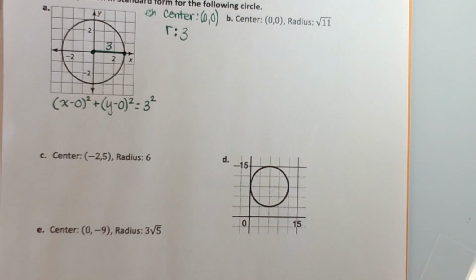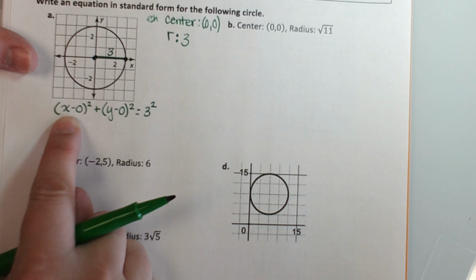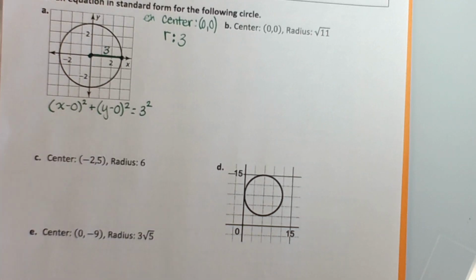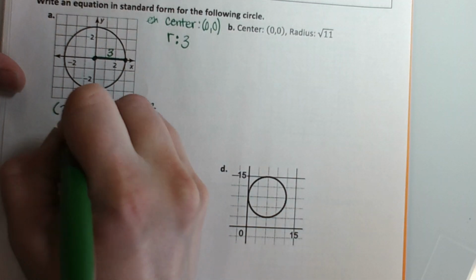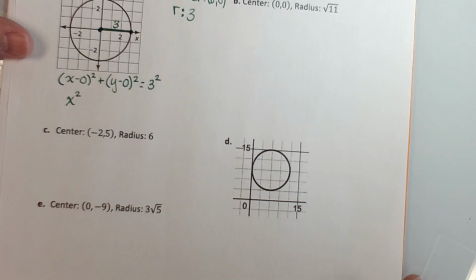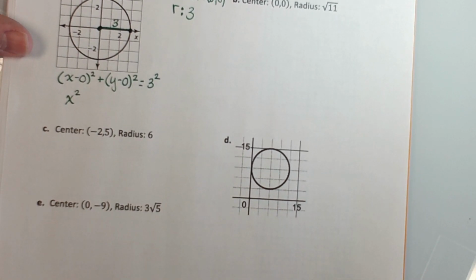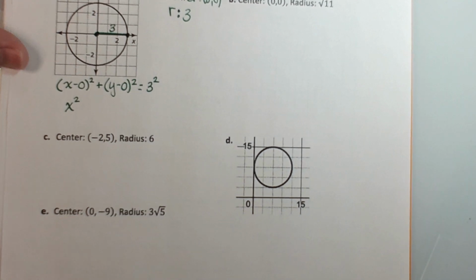Now, we do simplify these a little bit if possible, but there's going to be minimal simplification. We simplify this if we can. Can we simplify x minus 0? What's anything minus 0? Just the thing. 5 minus 0 is 5. 10 minus 0 is 10. 8 minus 0 is 8. 100 minus 0 is 100. x minus 0 is? Oh, it's 0 minus the number. Yes, 0 minus the number is negative. You just had it backwards.